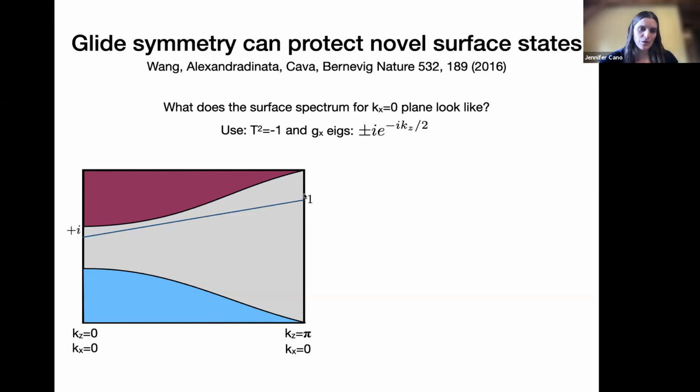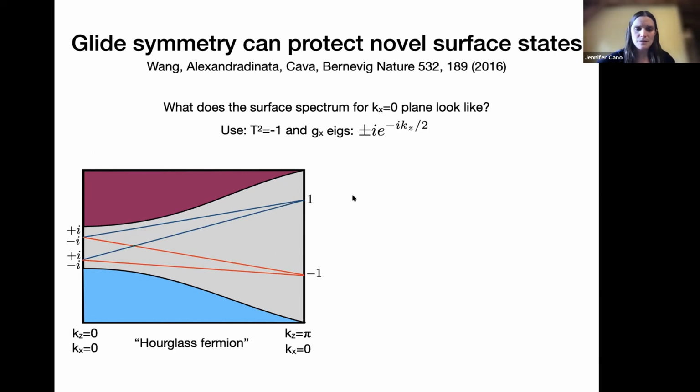But from time reversal, we know that at both trim points, this band needs to have a Kramers partner. So plus i will have a minus i time reverse partner. That will be the start of another band. And a band which has minus i eigenvalue will go to -1 at the other side of the Brillouin zone. But now we have two states here which are not Kramers partners, because time reversal symmetry would relate states whose eigenvalues are complex conjugates of each other, and these are real, so they're not complex conjugates of each other. So there must be more surface states, and they get filled in some configuration like this. The surface states always need to come in groups of 4, and this is called an hourglass because it resembles the crisscross shape of an hourglass.